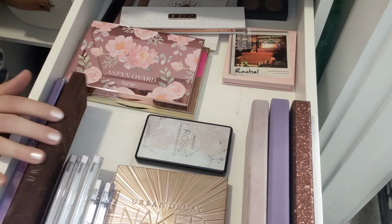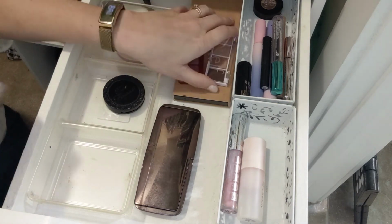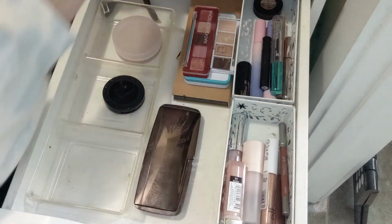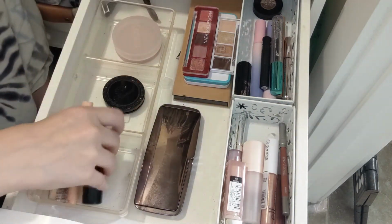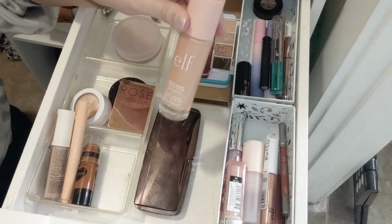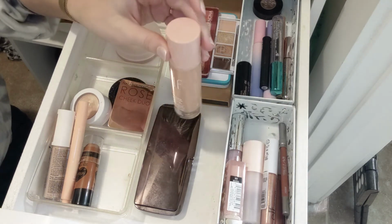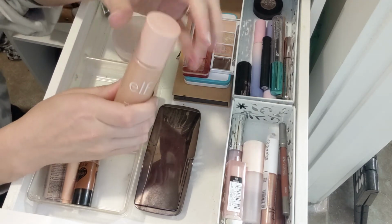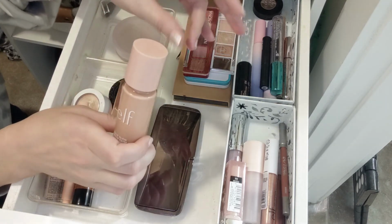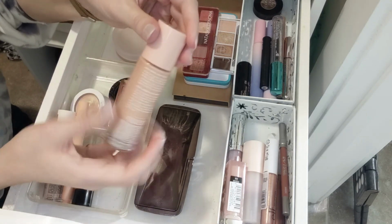So now I'm just going to arrange it all in my everyday makeup drawer. This I'm just going to put on top of my drawer set because I don't want to lay this on its side, because if you don't know, it's a big Doe Foot thing. So I don't really want to lay it on its side, because then when I go to open it up, it's all going to be pulled on one side and maybe cause a mess. So I'm just going to sit this on top of my makeup drawers.